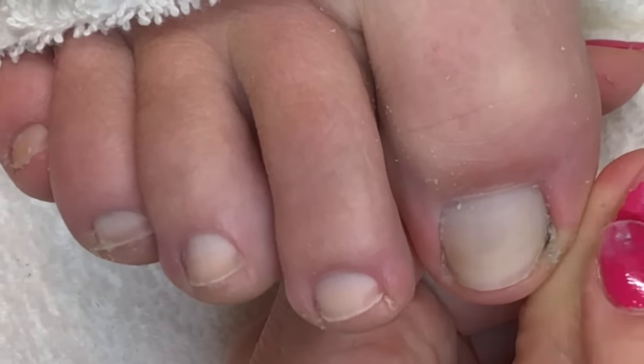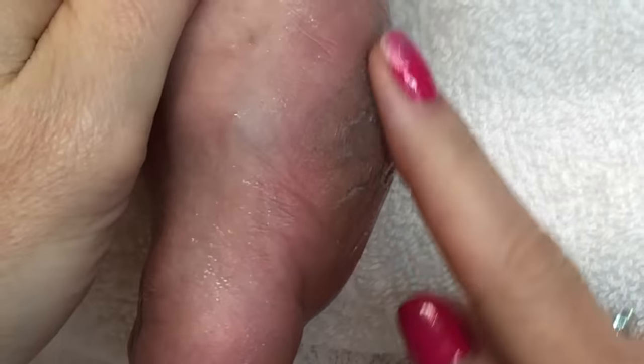We're gonna let that soak again so I can see if I can try and get... Well, I wear these black flip-flops and then I have black UGG slippers, and the dyes get embedded. Yeah, so the Fisher cream, because these won't heal if there is dirt embedded in them.